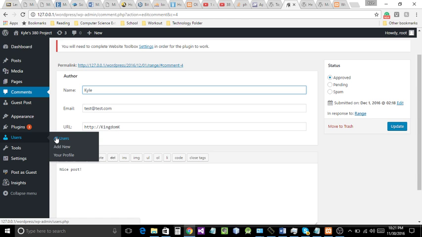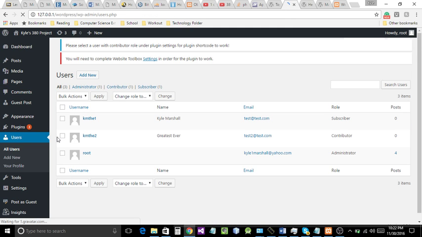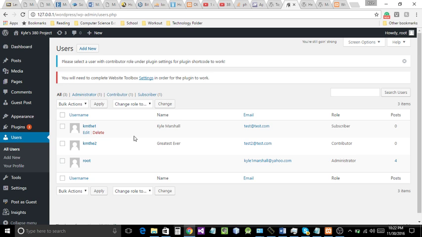This is how I can add more users to use my website. Let's say I wanted to add somebody like Bill, Jane, Bob, and Alice. I can do that through here. I can also put their role. A subscriber can just look at posts and leave comments like a subscriber normally would. A contributor can create their own post. And the administrator is able to administrate all of it. And there's a couple other ones like author and editor. Different roles of a website.